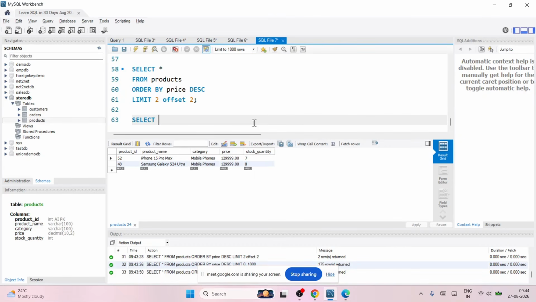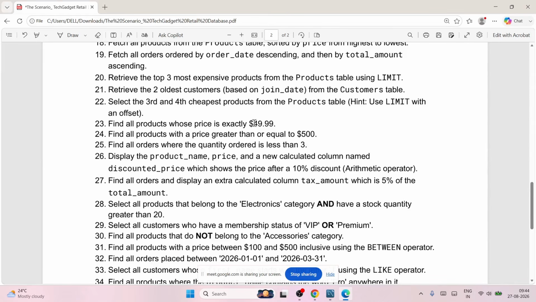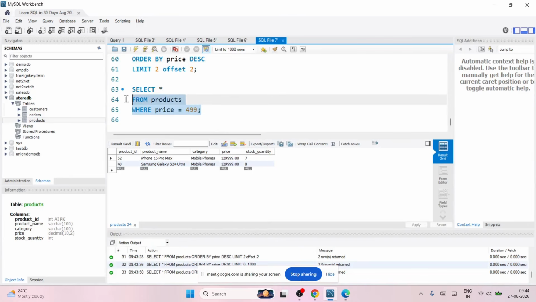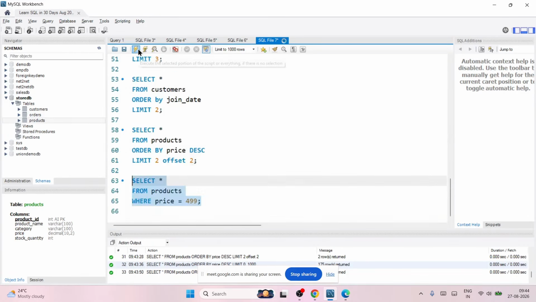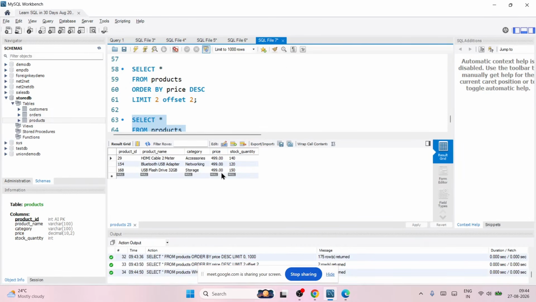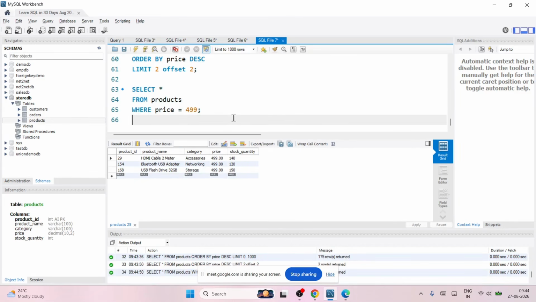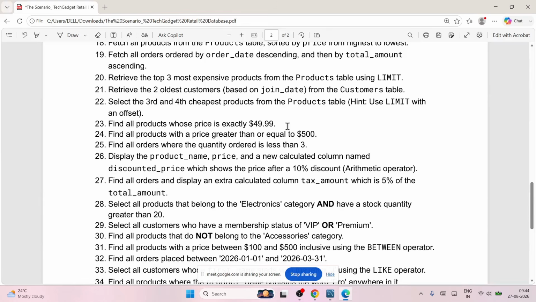So select star from products where price equal to 499. Okay. So will it display only those products whose price is 499? See, three products we have: 29, 154, 168.